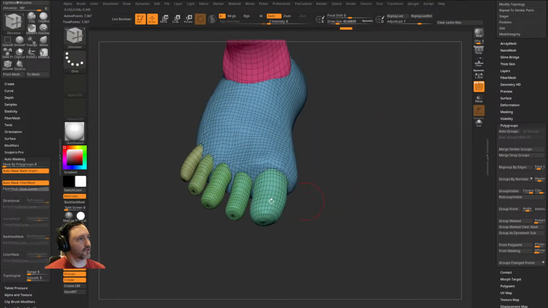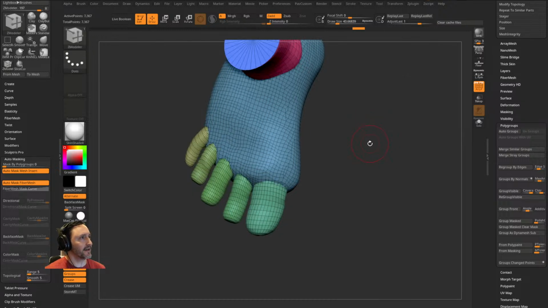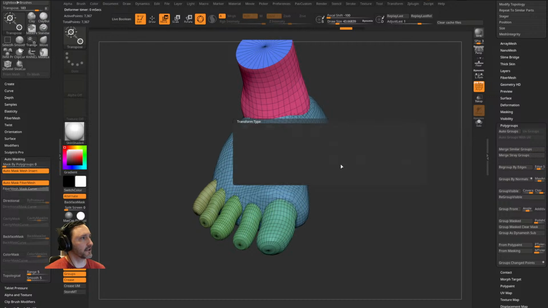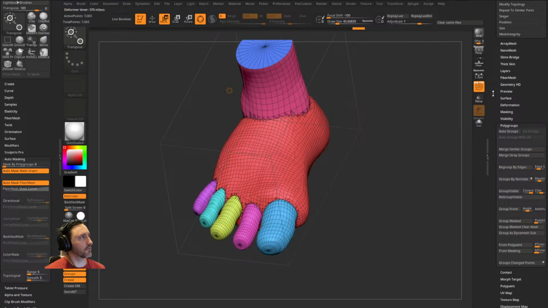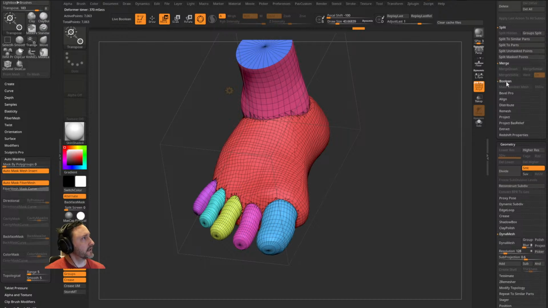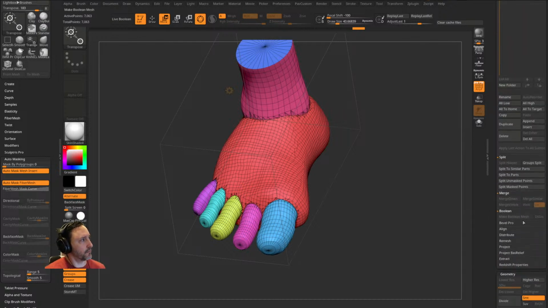Now again, in order to merge all these things together, your first instinct is probably go in here to Dynamesh. Instead, I'm going to hit W on my keyboard. We're going to go into the gear icon, do a remesh by union. That's going to basically run a subtool Boolean, and it would treat this singular object as if it was a bunch of subtools where you went down here and said, okay, Boolean all these subtools, you turn on live Boolean, then you hit this Boolean button and it'll Boolean together all your objects.